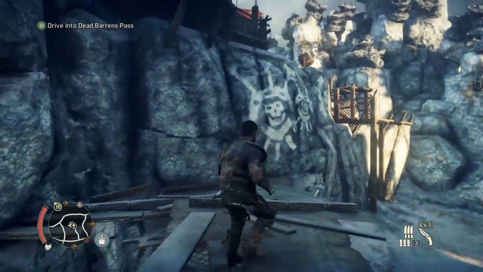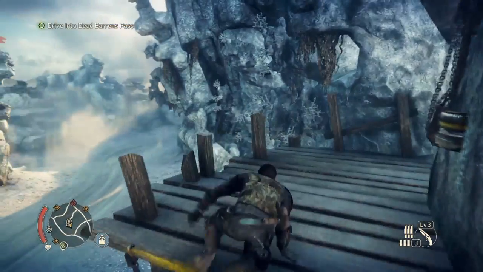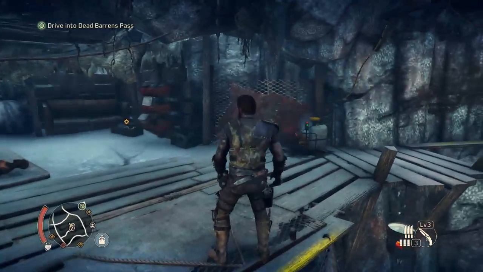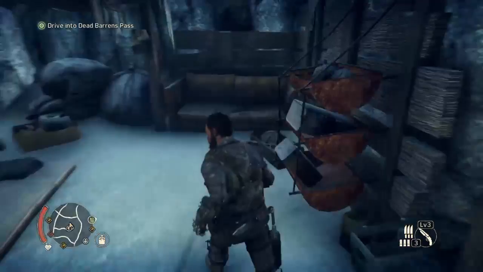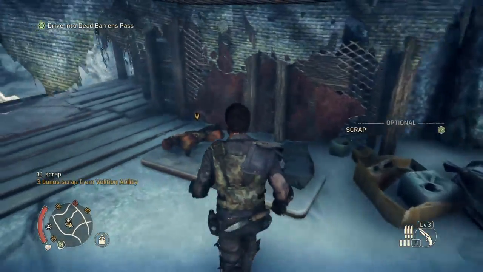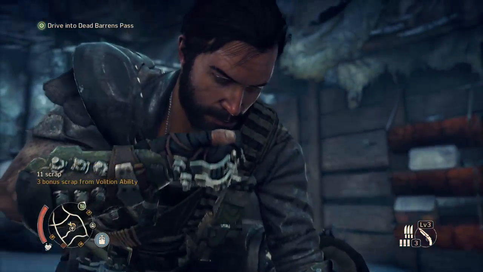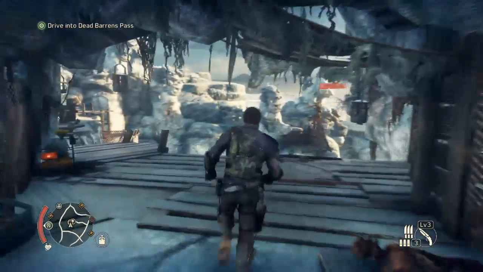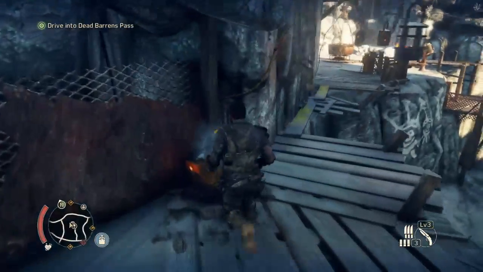Actually, one thing I'll say, it was about an hour ago. I'm about 15 hours in, as I said. I'd only just learned that L2 is jump. For the entire game up to that point, I could not jump because I didn't know there was a button for it. I got to a point where I couldn't get inside a tram car, I guess you'd call it.